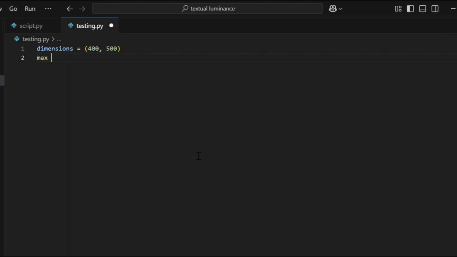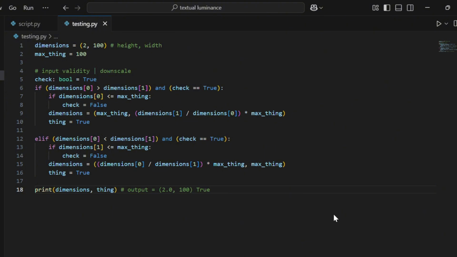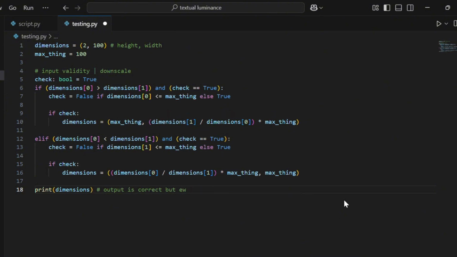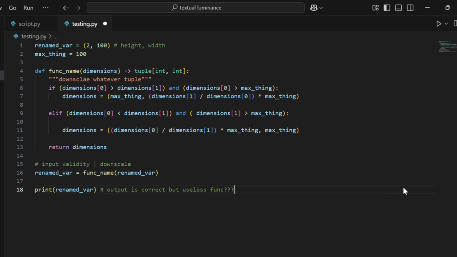I decided to do this in a separate file called testing.py. So let's go through the phases, shall we? What am I doing? I mean, I half understand. Oh, that works. No, not exactly. It's weird, but it works. Nuh-uh. It works, but it's weird. It works, but it's weird in the way that it's kind of overly fancy schmancy. Am I that tired that I couldn't even think of this before?